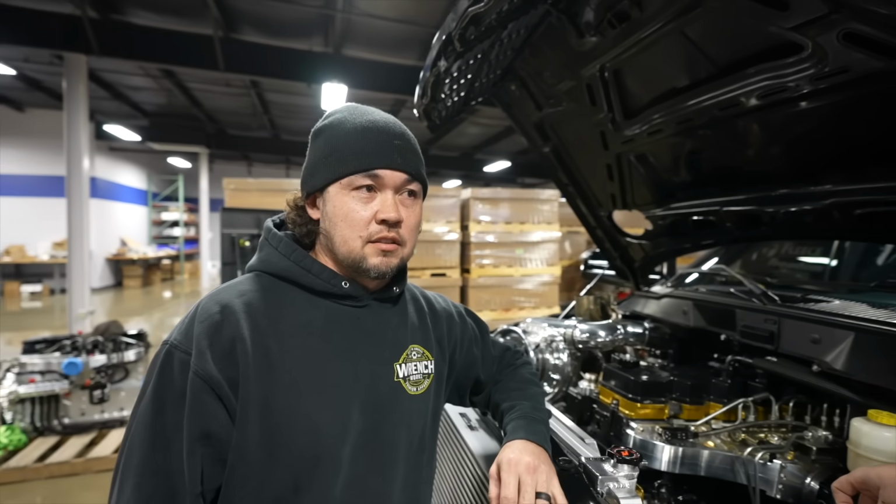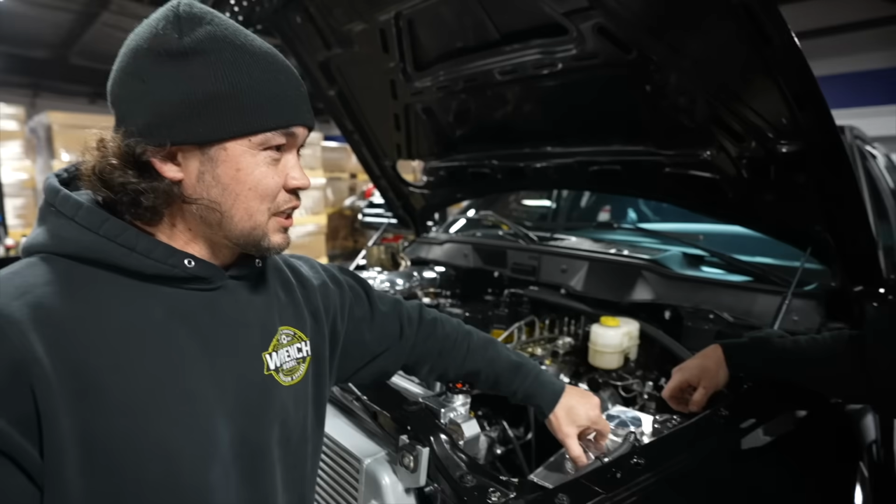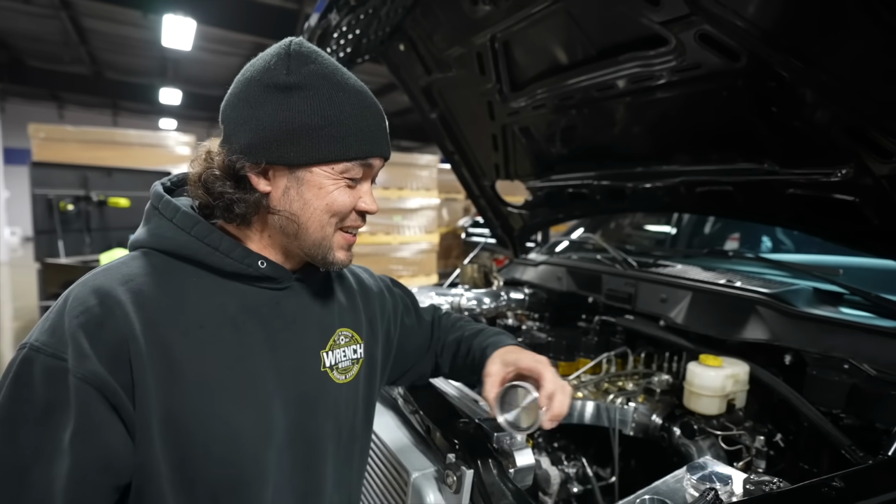Gear driven mechanically rotor style pump. Yes, I really like this. This is like my little geek out part. I'll show everybody. Oh, can you see in there? Fill it up halfway. Let's fill it up this much. So we got a ruler welded in there, so now we have numbers to go off of. Not that they're accurate, but you got something to go off of. That is great. Just the little things for me.